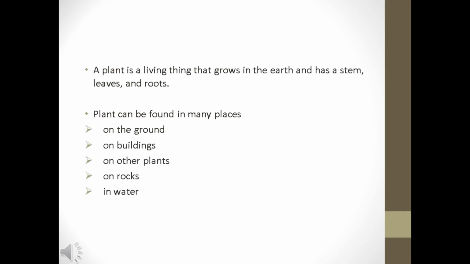A plant is a living thing that grows in the earth and has a stem, leaves, and roots. Plants can be found in many places, like on the ground, on buildings, on other plants, on rocks, and in water.